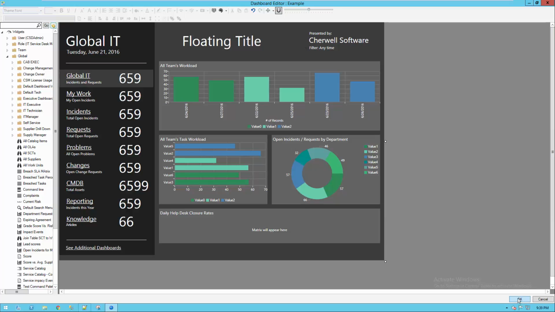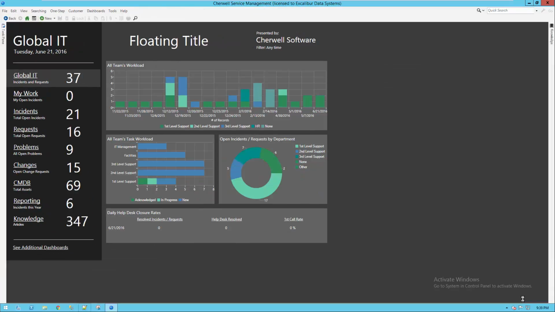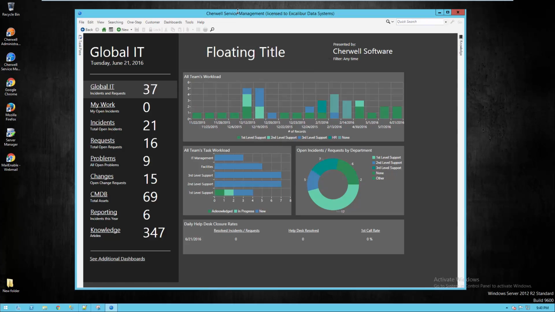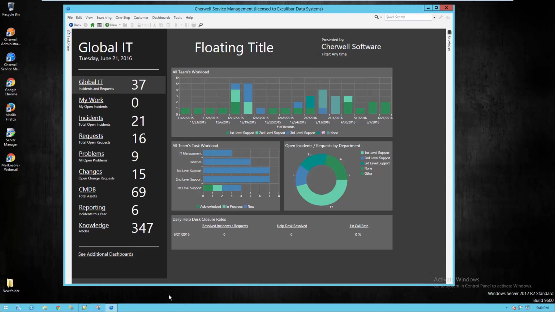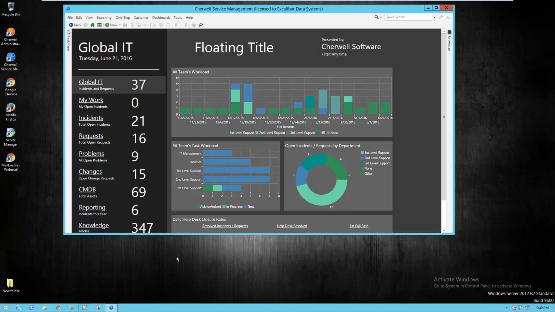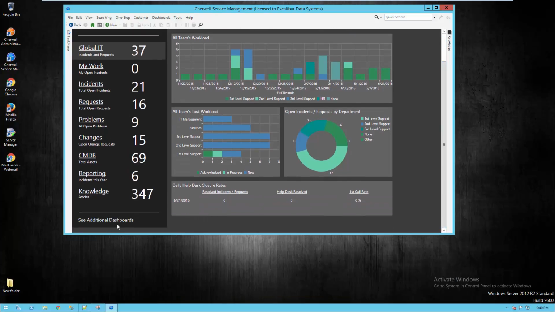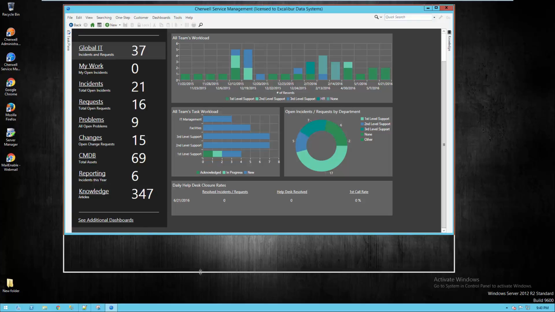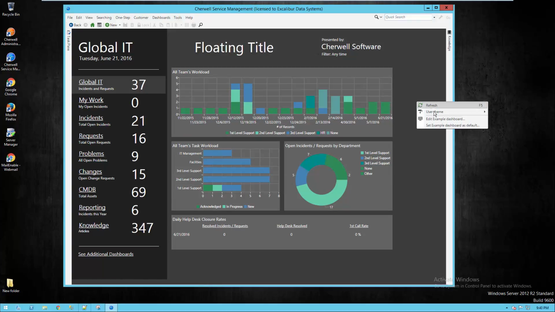So here's how it goes in action. The bar now grew, and it maintained this margin that we had at the bottom. So let's make this so we can resize it. And you'll see that as I grow this piece expands because it's anchored to the bottom. It, however, won't get any smaller than the size that I had it when I was editing the dashboard, but it will get taller.